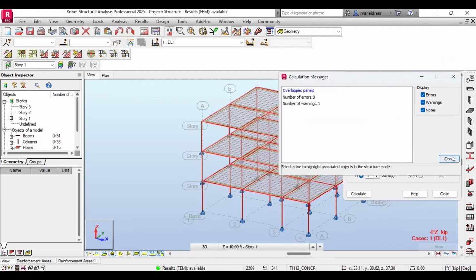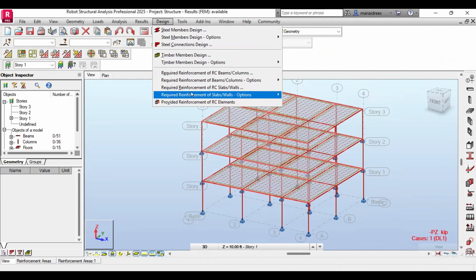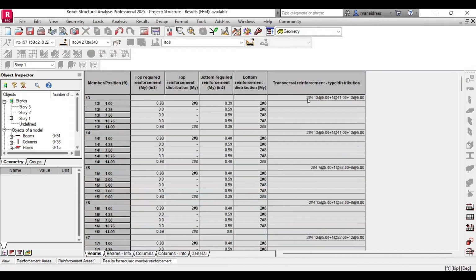So after closing it, now it's done. Now calculations are done. Now I want to see it in the form of table. Table from here, calculation, table RC member reinforcement. Now the table is ready for you.